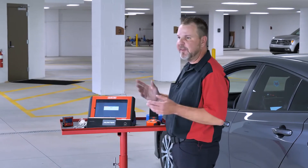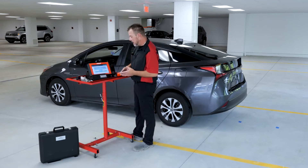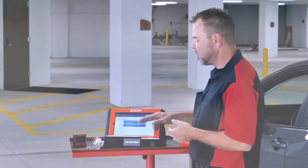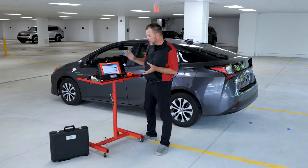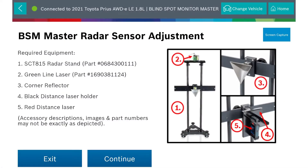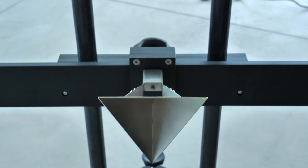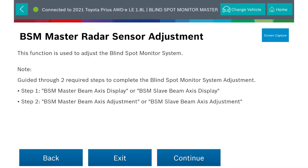I've selected Auto ID, read the VIN on this car, and cycled the ignition. We'll go into ADAS calibration and select blind spot monitoring. We've got blind spot master and blind spot slave — master is on the left side and slave is on the passenger side. We're going to walk through the adjustment on the master. Our main screen has come up, checked what tests are available, and this is where we introduce the SCT 815 radar stand, or corner cube, to do these blind spot monitoring calibrations.